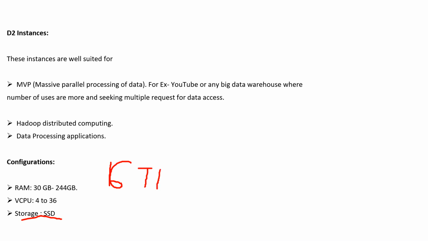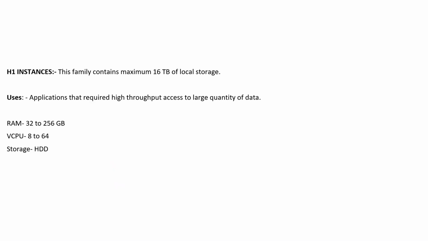And we can also extend the storage externally after giving a request to the particular cloud providers. So guys, 16 TB is a very huge number, and this is also further extendable. So that's why the D and H series are very rich in storage perspective. Come to the next slide.